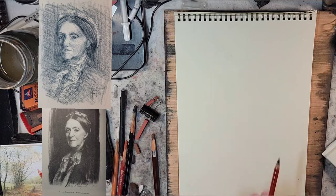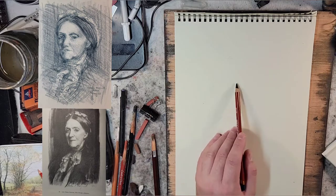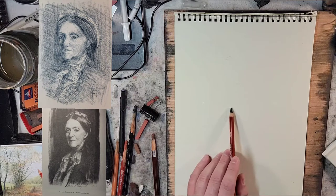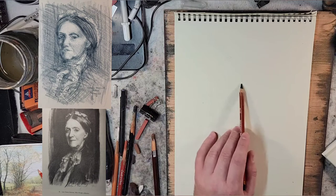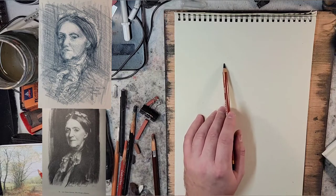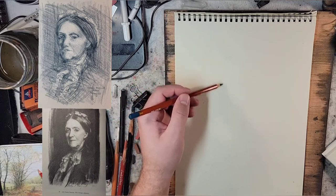So I'm nowhere near a good portrait artist or anything like that. I'm just using this summer to practice these things and to experiment with different materials. I'll usually mark the top of the head, the eye line about halfway through it, general location of the nose, and we got our lips, and then the chin. And I'll kind of just play around with it from there and look for the proportions and adjust them accordingly.